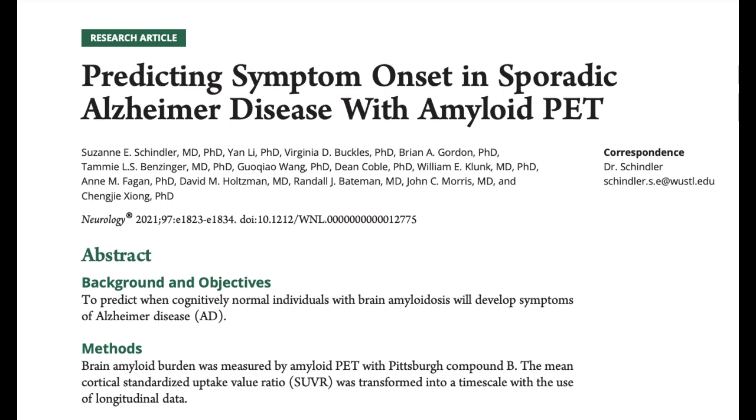So it sounds like the future of Alzheimer's treatment is looking pretty hopeful. It really is. And when we combine these new treatments with the power of early detection, using tools like that amyloid timeline we talked about, we have a real shot at making a difference in the lives of people with Alzheimer's. That's amazing. But let's step back from the medications and treatments for a second. Is there anything people can do on their own, like lifestyle changes or something, to help protect their brains?